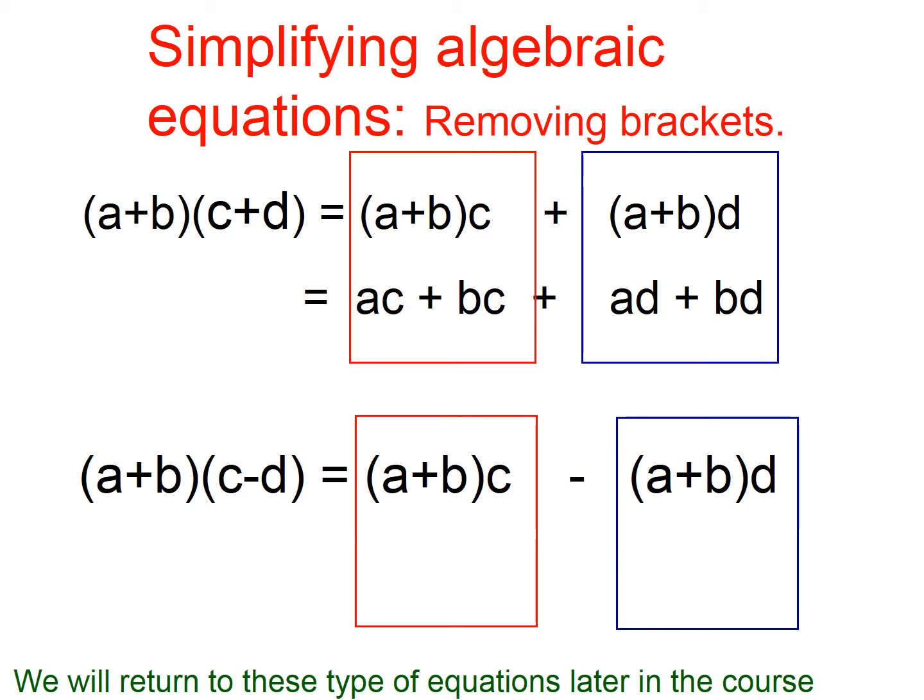And then we've basically got minus d times everything in this bracket, and that's what we've got here, which is the same as saying minus 1 times d times what's in the bracket. So imagine we've got minus 1 in there. Minus something, minus a, or minus x, or minus 13, is the same as saying minus 1 times 13.